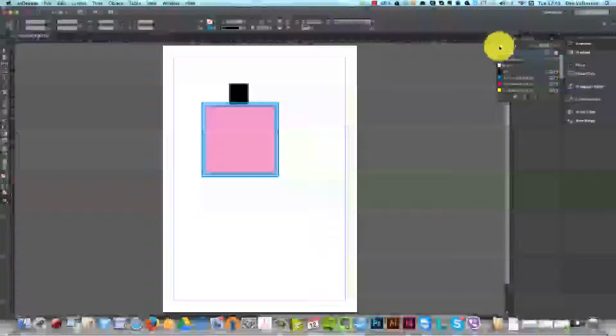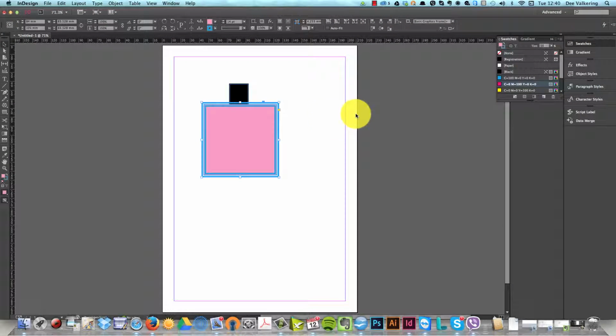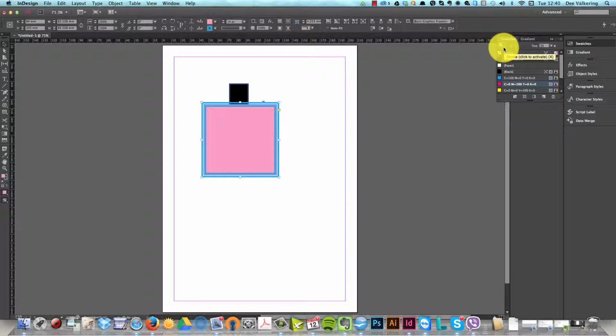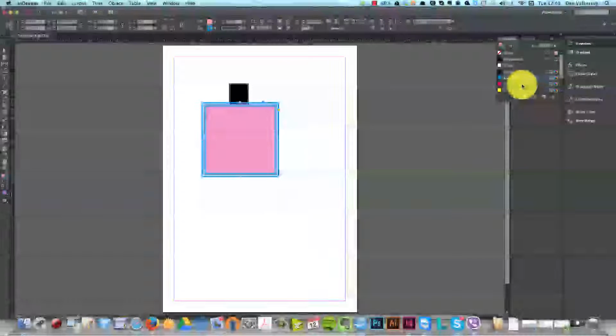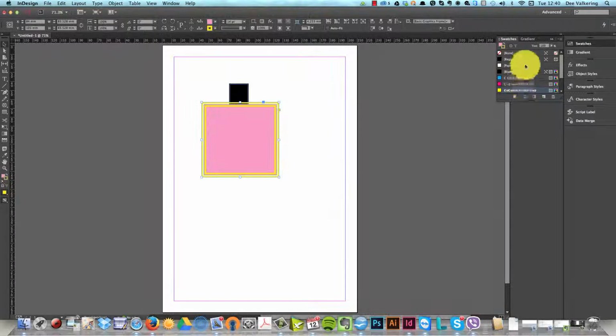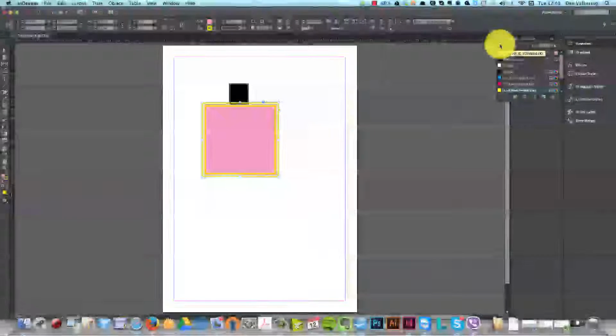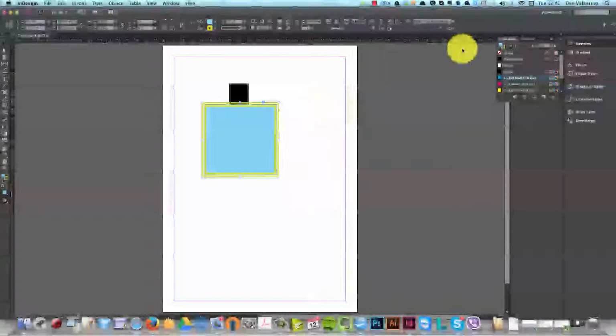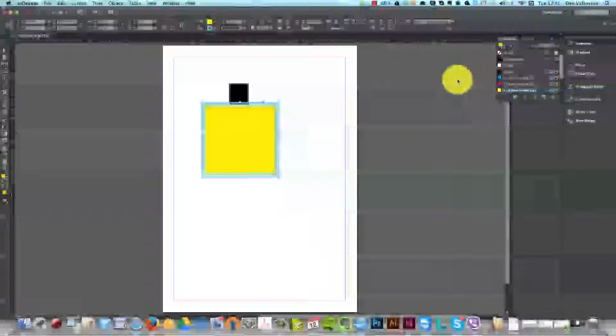So it's important to know that when you work with objects, when you want to apply color to the fill, the fill needs to be at the foreground. And if you want to apply a color to the stroke, the stroke needs to be at the foreground. So if I want to have the stroke at the foreground, I just click on it, and now I can change the color of my stroke. And if I want to change the color of my fill, I click on fill, and then change the color of my fill. And if you want to swap the actual colors around, so if you want the fill yellow and the stroke blue, then you just click on the little arrow above it. And that's how you do it.